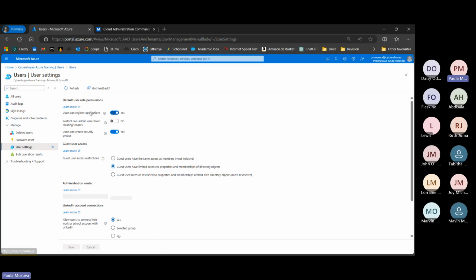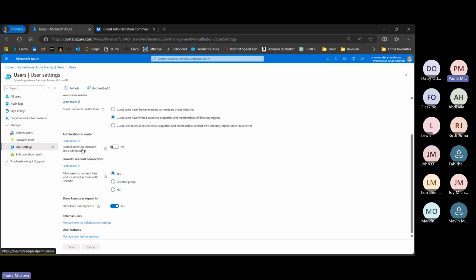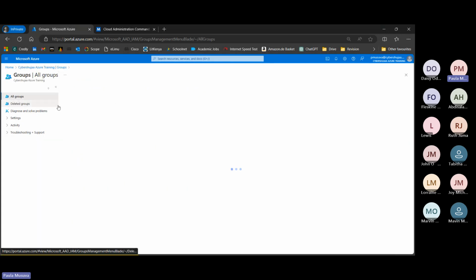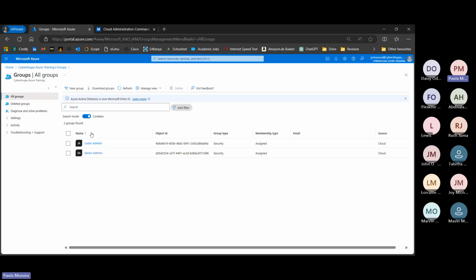But you see here, what are the permissions, and all that. What you'll also need to be able to follow is the creation of groups. In your lab, it will tell you this user belongs to this group. There's a senior admins group, a junior admins group, and a help desk assistant group, and what you'll be required to do is role-based access control.